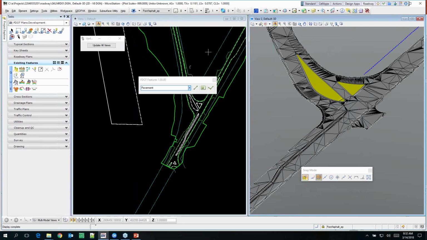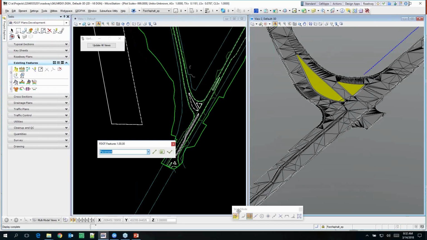The whole point of this operation is that in the plans preparation manual, now the FDOT design manual, it states that when you display cross-sections, you should show the existing features below ground. The only way to get anything on a cross-section is to have it in a model.